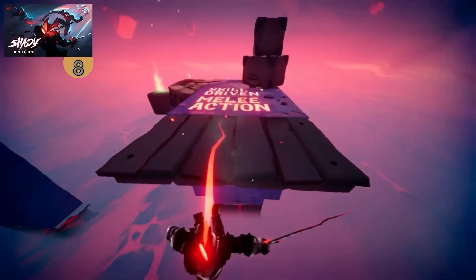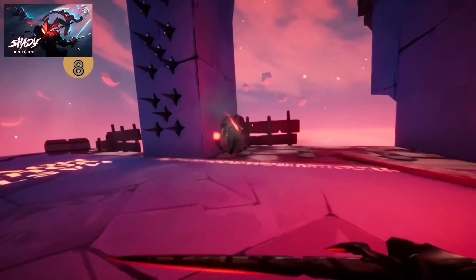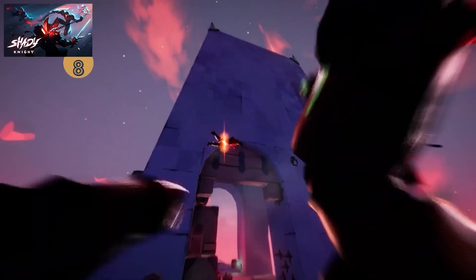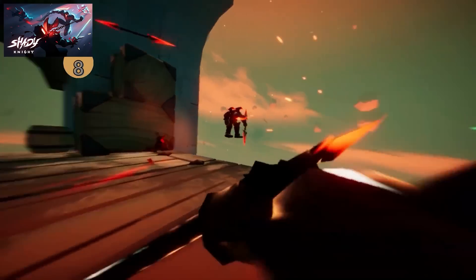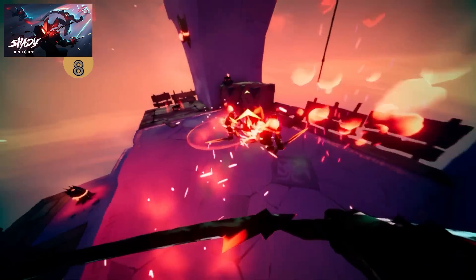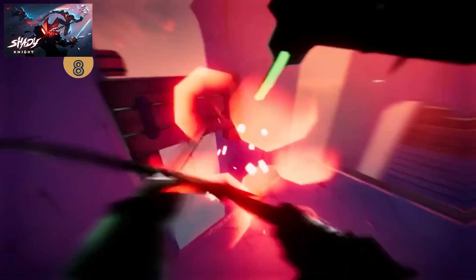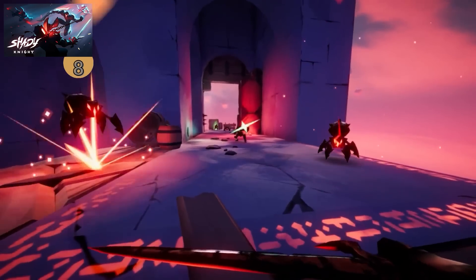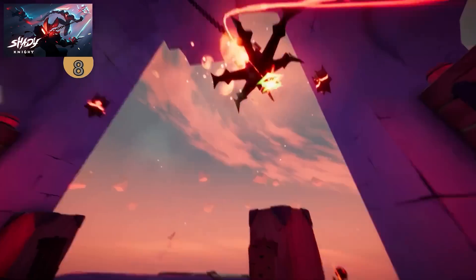Then if you want something super stylish, here is Shady Knight. It is a very fast-paced first-person melee action game, all about satisfying action. You can throw a grappling hook and then slice an enemy in mid-air whilst also throwing a knife onto another enemy. Throw those enemies into the air and pull them down with your hook, then grab a bow and fire multiple auto-aim arrows. The game describes itself as a pure skill-based experience — there are no locked abilities, it's really all up to you and your own personal skills. The game mixes parkour and action in a really nice way. Doing a sword slash while coming out of a slide will be a different action than doing it in mid-air. You can find all the combinations and mix them in satisfying ways — naturally there's a style counter, so make your run super stylish to get that coveted triple-S ranking. Reviews are all extremely positive, with 400 reviews at 95% positive, so if you like stylish action then definitely give this one a try.